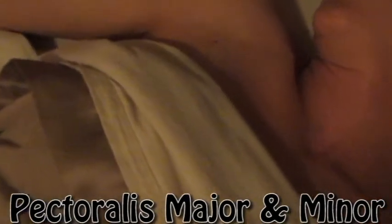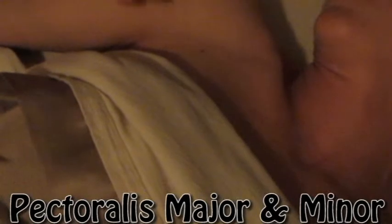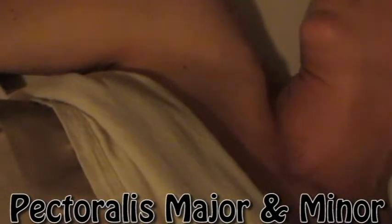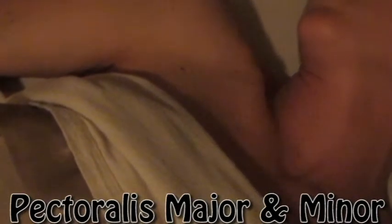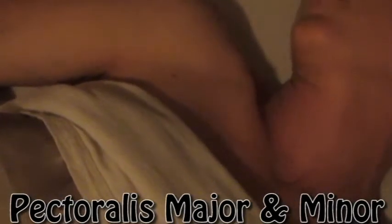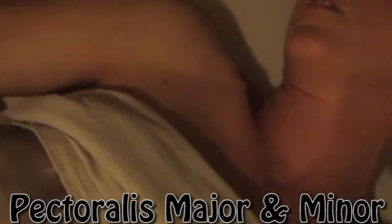So in a head forward posture, you're going to take all the time on the anterior part of the body and you're going to lengthen everything up towards the shoulders. On the posterior side, you're going to lengthen everything from the shoulders down, because the theory is the head is forward, so the muscles, pectoralis and all of that, have gotten shortened. So you need to lengthen those. These are all being strained and stretched. So you need to pull them away from the head back down towards the shoulder, because you have locked tight and locked long. So you want to release the lock tight and the lock long.